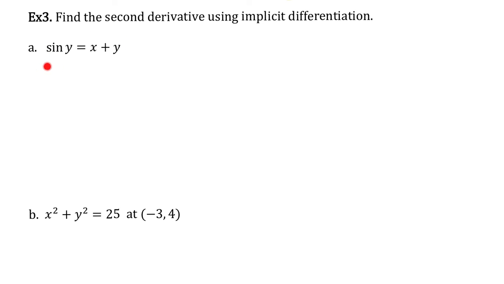Okay, now I want to take the derivative of this. Actually, I want to take the second derivative of this. But because it's not easy to solve for y, I'm going to have to use implicit differentiation. But because it says second derivative, we're going to have to do this more than once. So let's just start off by finding the first derivative.